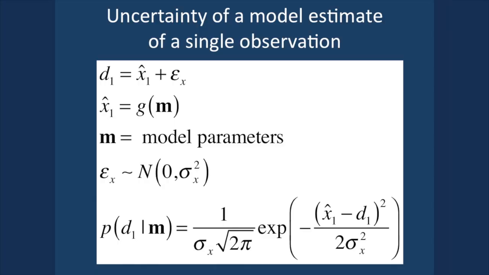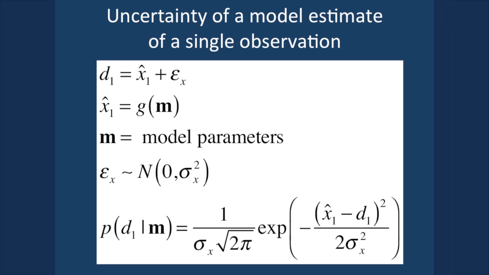So let's talk about this formula, this multivariate normal, from the perspective of a single observation. So we have our data, and this is our model X1, which is calculated from a climate model using input parameters M. And there might be some aspect of disagreement between the model and data, and we give that a way to make up the remaining distance through an error term, epsilon. And for purposes of a multivariate normal, here we assume that the mean of epsilon is 0 with a variance of sigma squared.